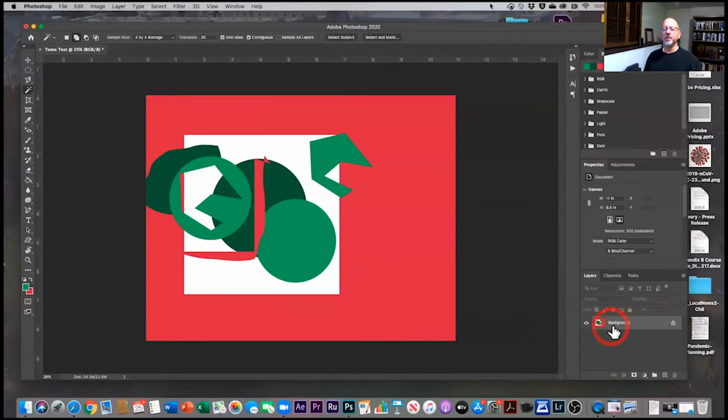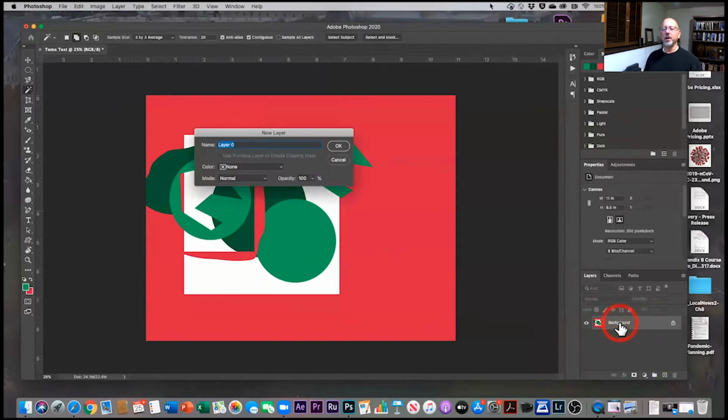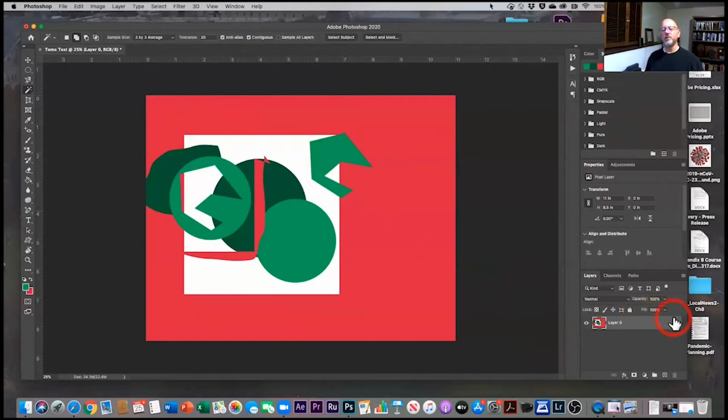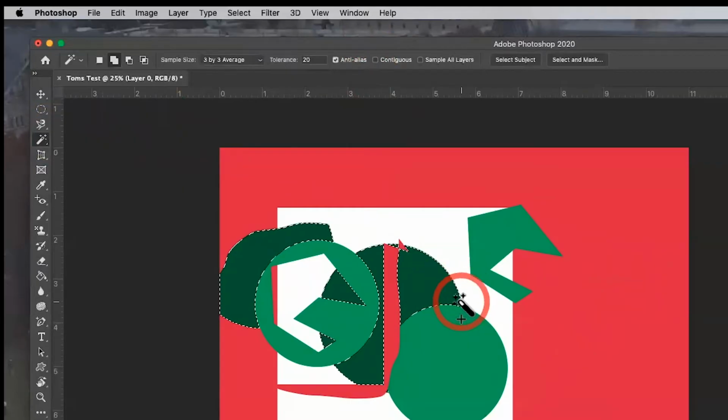Fortunately, with most images that we pull up this way, we can double click, rename the layer, and hit OK. And the lock goes away, and now we can manipulate it much more than we could have otherwise. So again, on the Magic Wand tool, all of our layers are now flattened into the same layer. That means there are bunches of patches of these different dark greens. And my Contiguous is turned off. I'm going to check that, and look what it does here.